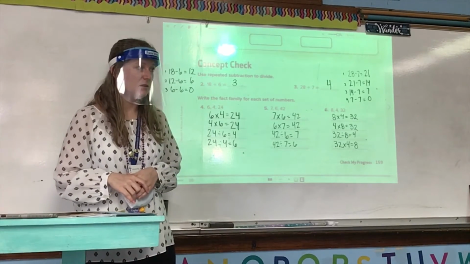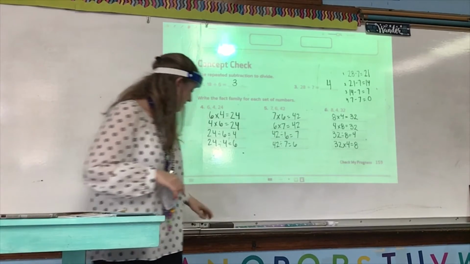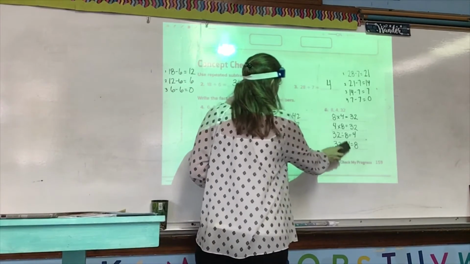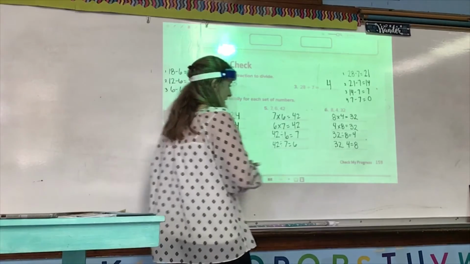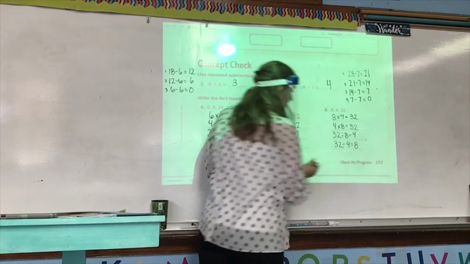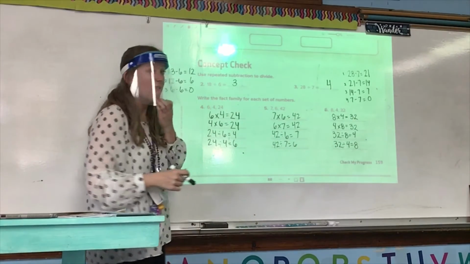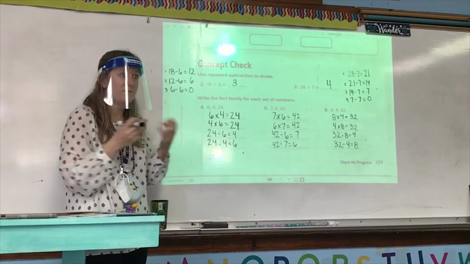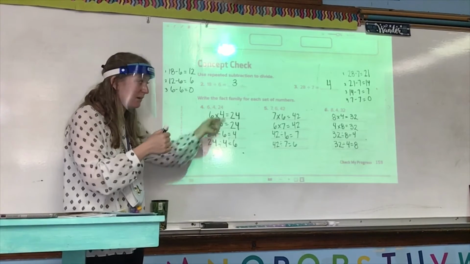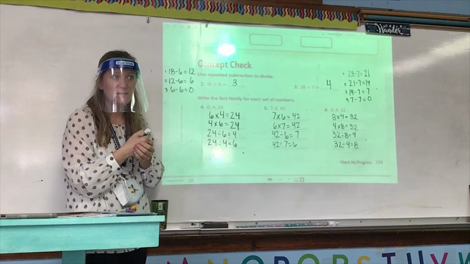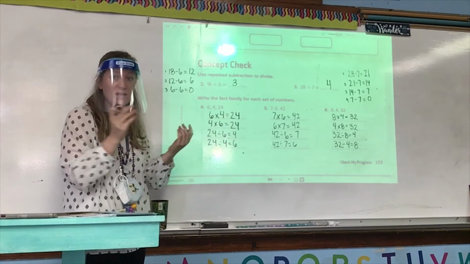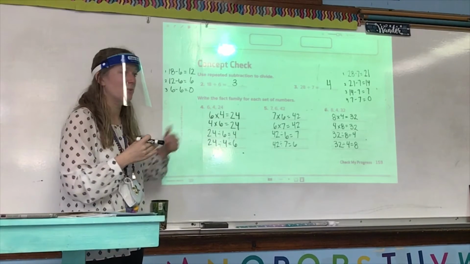Yes, Sadie? Don't you mean 32 divided by 4? Sorry, 32 divided by 4 equals 8. Do you see what happens when you're trying to go fast and you're not paying attention? If I had turned that in, you guys caught me. But is somebody always going to be there to catch your mistakes? Nope. So if you guys weren't there to catch me, I didn't just go back and check.